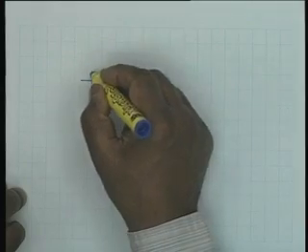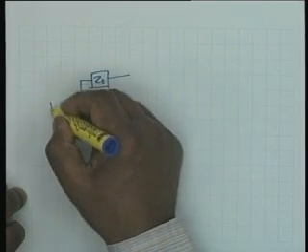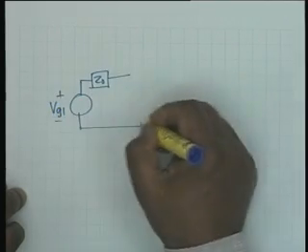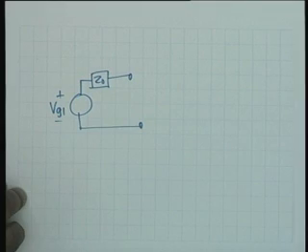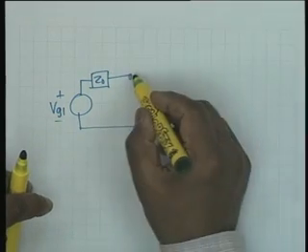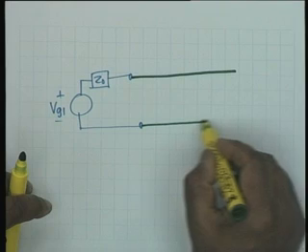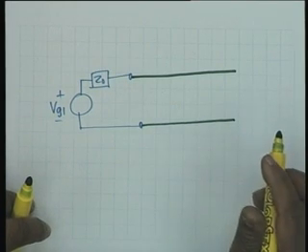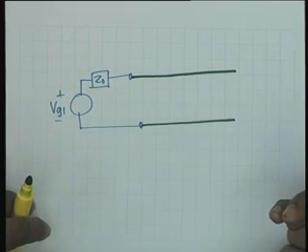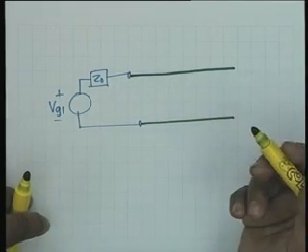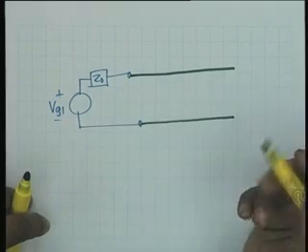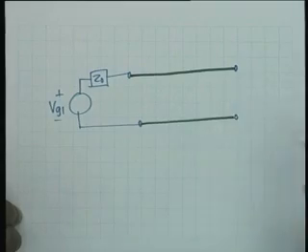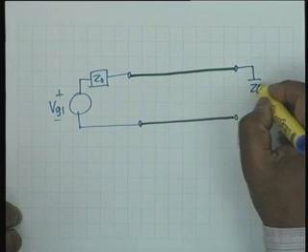For that we terminate the line in a source Vg1 with impedance Z0, then this is the line. What if the termination was not Z0? Then it would be different. You would have a non-zero S11, non-zero S22. We have taken the situation in which the terminations are equal and both are equal to Z0. If they are not, then there will be a reflection coefficient at the input and at the output. Okay, let us say the green colored one is the line and this is terminated in Z0.